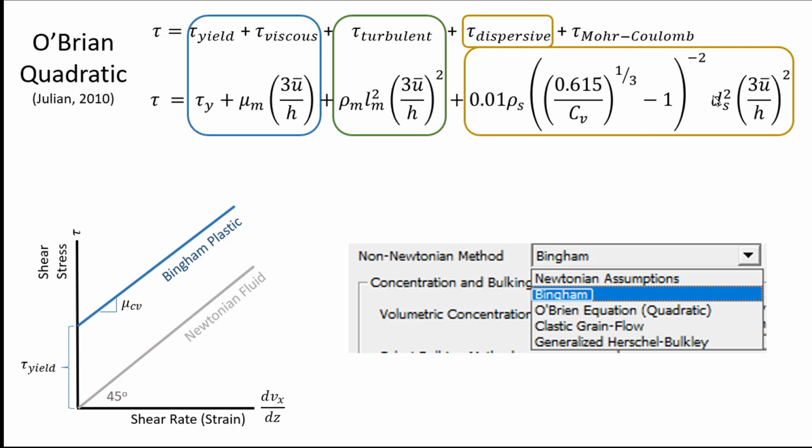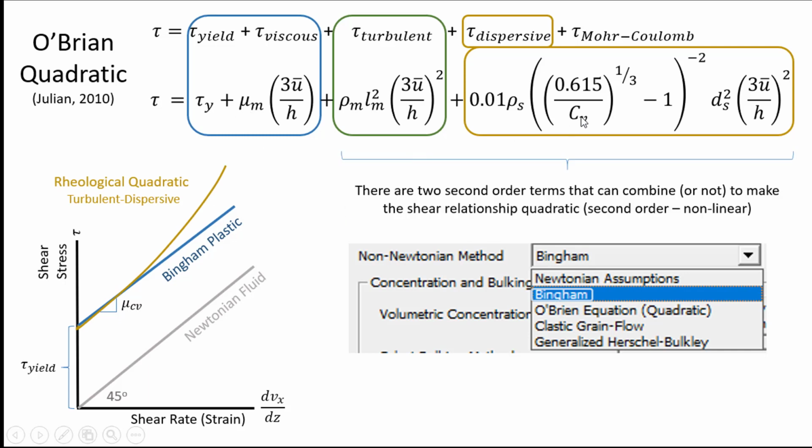It's trying to quantify the collision losses, and it's a function of, again, the strain squared. And so if you want to use a quadratic equation but don't want to parameterize it, the cool thing about O'Brien's equation is it gives you a quadratic equation, but still only requires you to put in the yield strength and the viscosity. And so you can get a second order result without needing more parameterization.